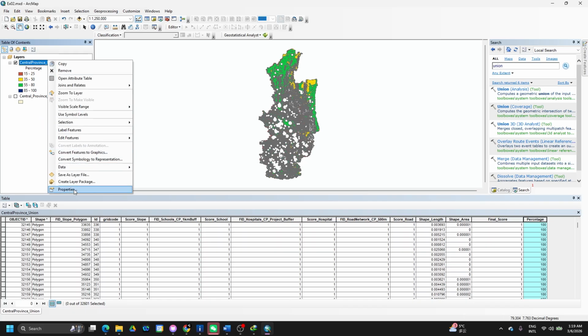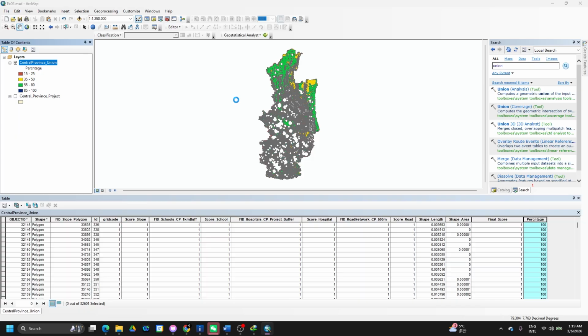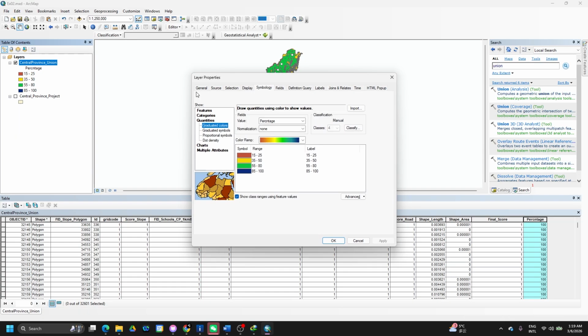So for this one, I can do the labeling. I forgot to do the labeling. I will go back to the properties and say this one is very suitable.